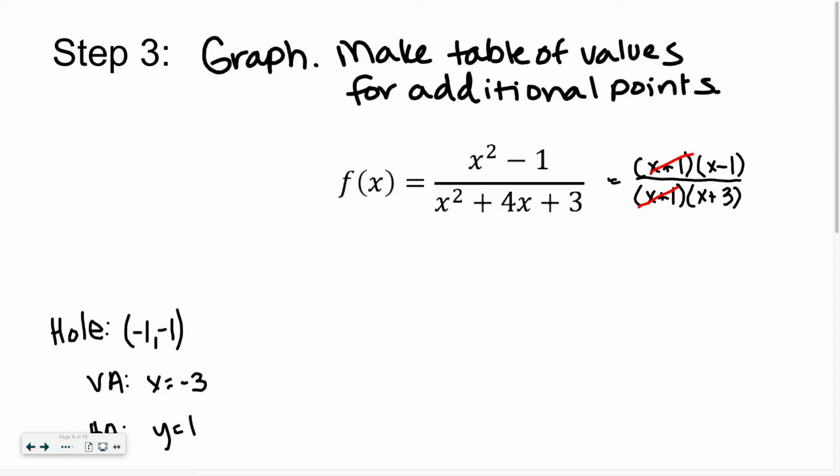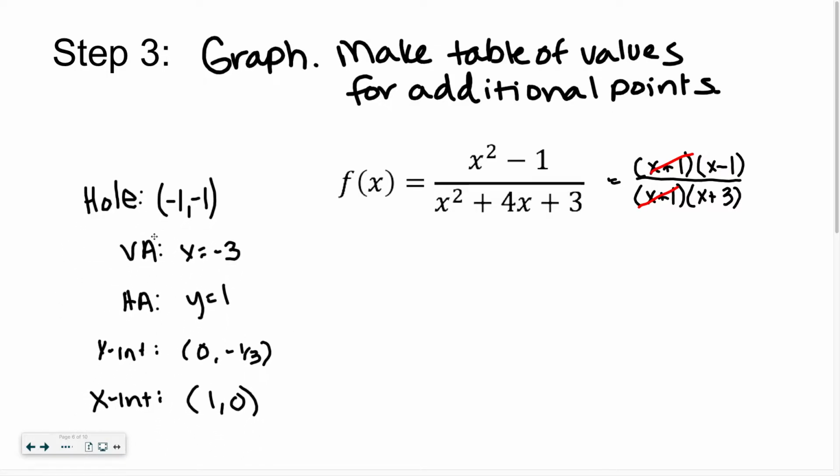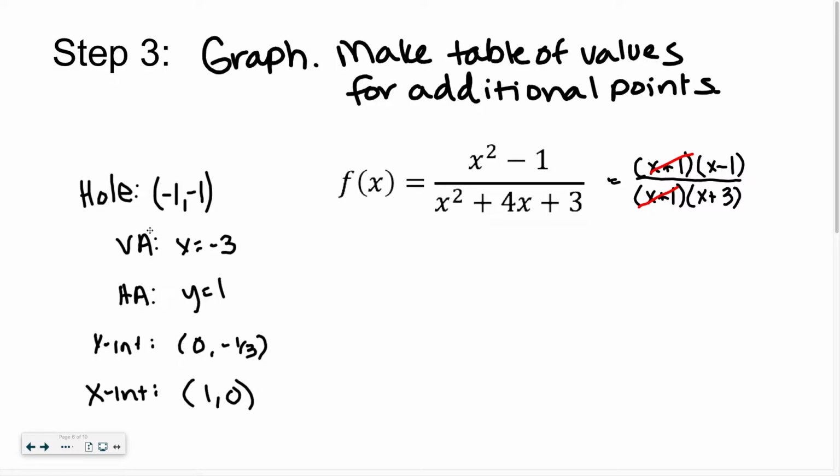So I took all of our stuff that we did on the previous slides and I wrote it off to the side right here. Okay, here's all the things we found for this function. I'm going to plot them first and see if I need any extra points. So I'm probably going to go like 5 on each side.